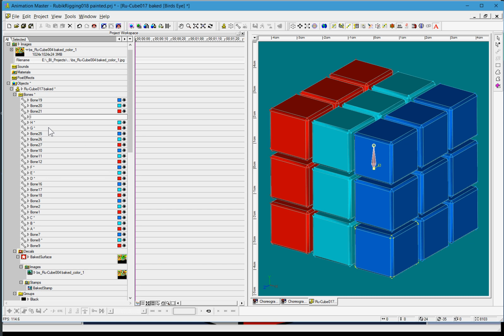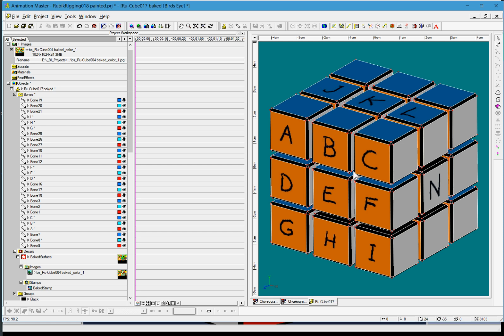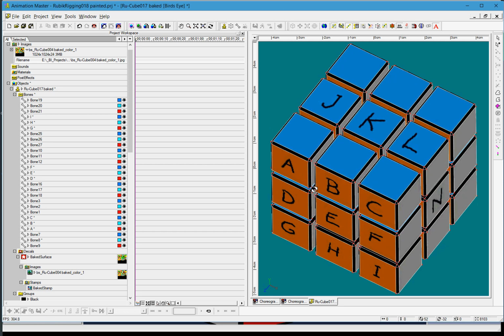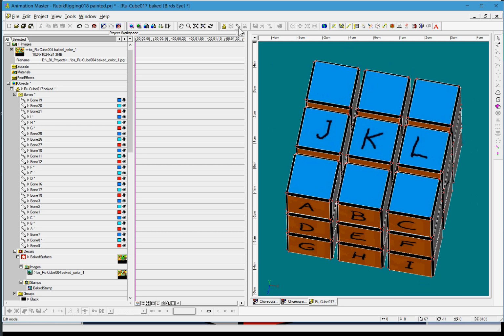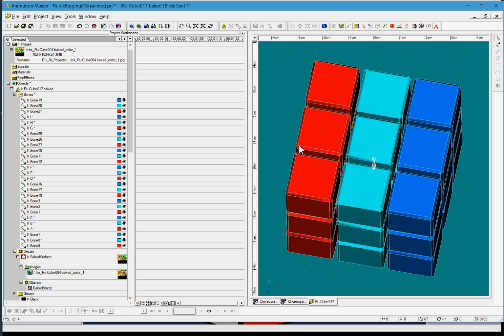I think a lot of people, when they're confronted by something like this, look at the fact that they have to do it 27 times. And that seems daunting, but it doesn't take very long in actual practice. So there's A, B, C, D, E, F, G, H, I. Let's go back and look at our model. Okay, J, K, L across the top here. I'll pick a point.